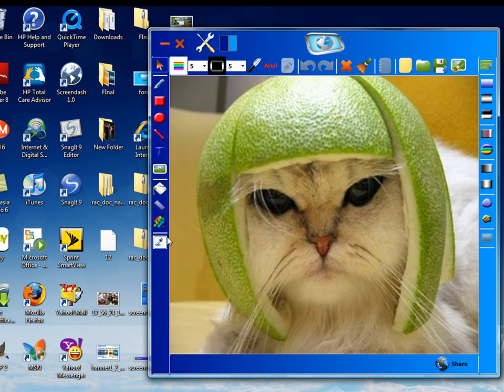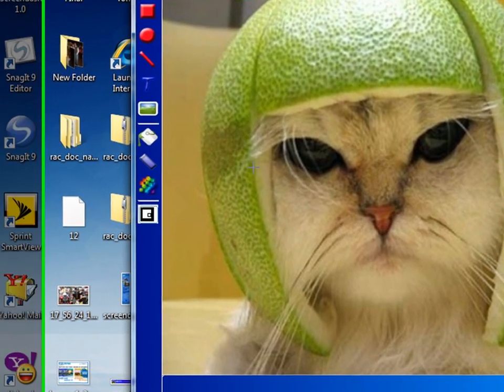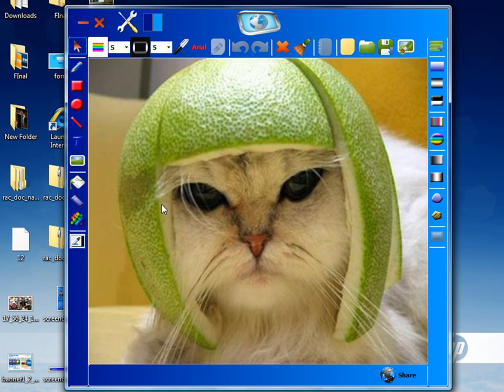Another quick shortcut is this little eyedrop down here. You can just select any color from anything on your screen. So it saves you the time of having to click and edit. And then for the size, you can go from 1 to 15. 1's like a sketch, 15's kind of like a Sharpie. So I'm going to put it at 10 so you kind of get a mix.